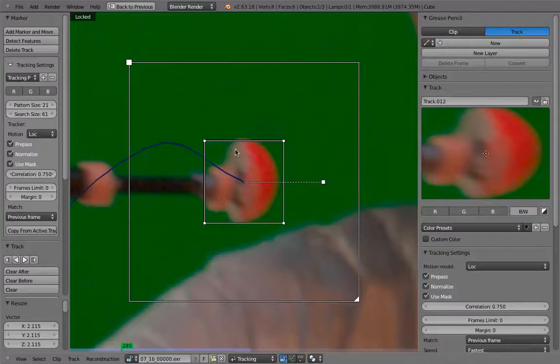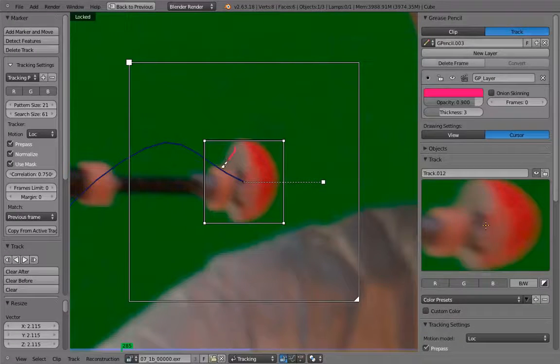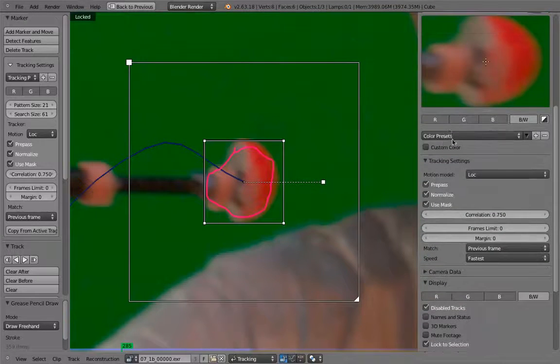And now if you hold down the D key and paint around this area, you can limit the tracked area to everything that is inside this. That will only be used if you have this checkbox enabled, Use Mask. So in the tracking settings here, Use Mask is enabled.